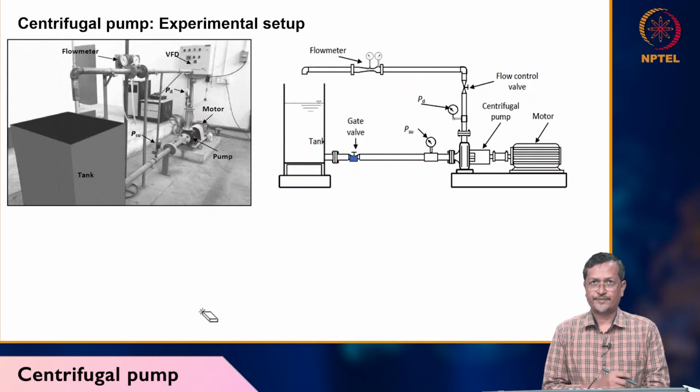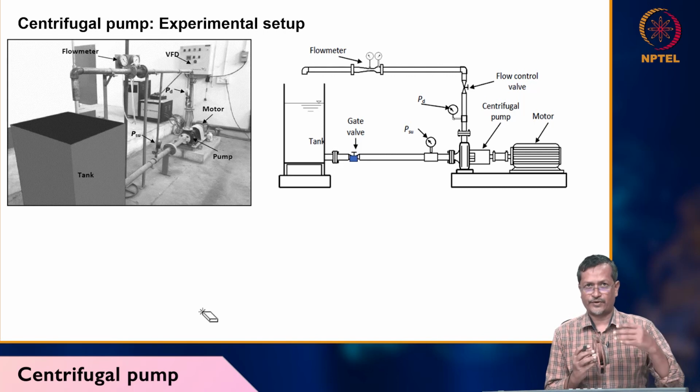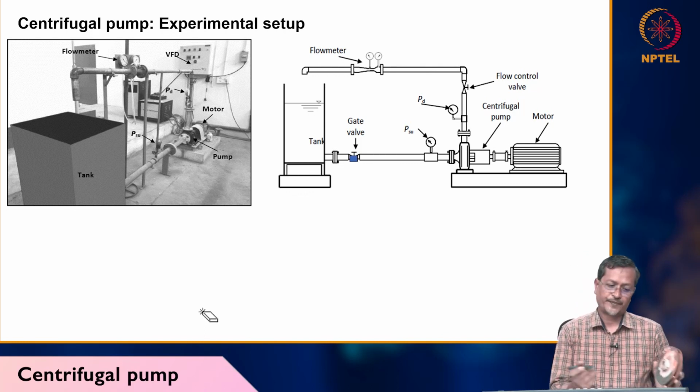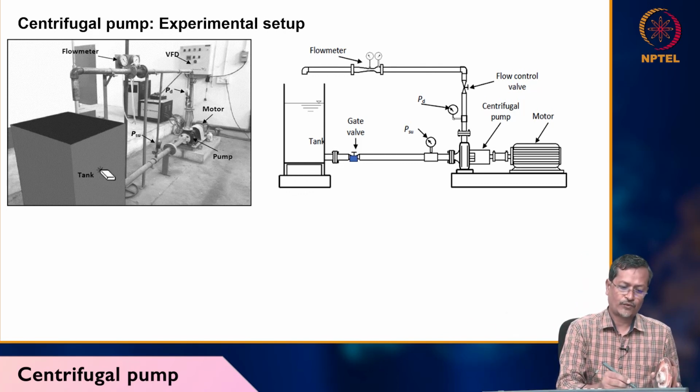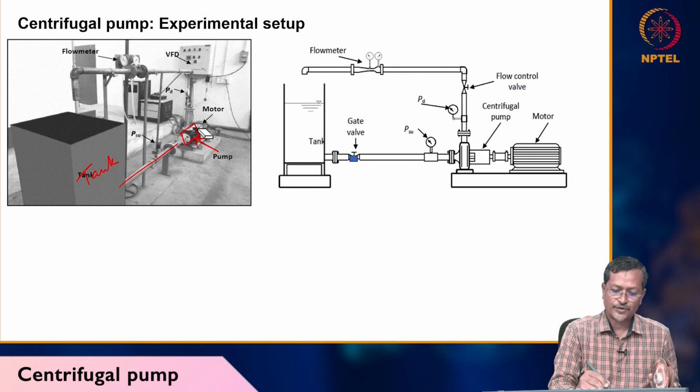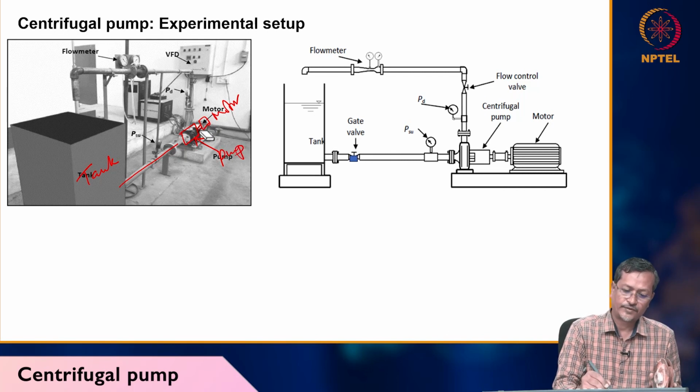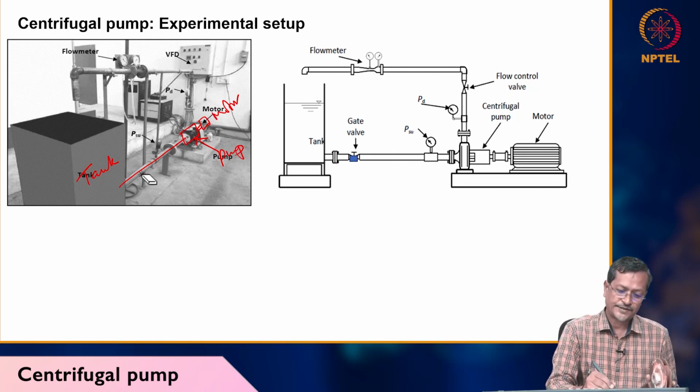Now we will discuss some experimental setup about the centrifugal pump. Centrifugal pump, I already told, this is a centrifugal pump. If you want to do an experiment or use it for a certain application, then you have to know its functioning, how it works. So in my laboratory I had one tank, you can see the left side tank is written there. The tank will have one pipe to the pump, this is my pump. It is written there, pump, and the pump is connected to a motor. So the motor will be running the pump, and this is the suction pipe.